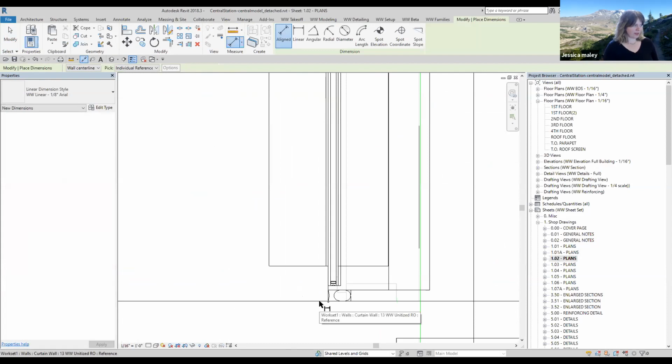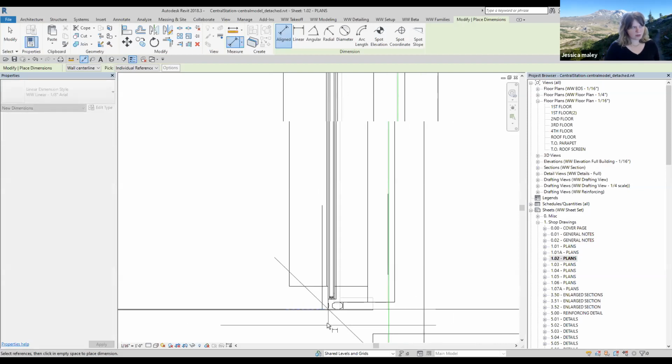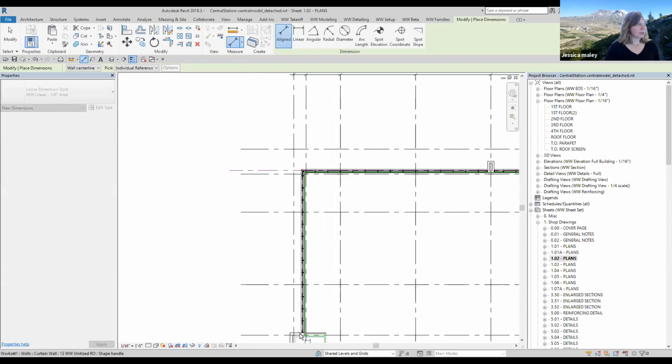In Revit, to cycle through selections, you hit Tab. Hit Tab until you see the handle for what you're trying to dimension pop up, and Revit will pop up a little box that describes what you're hovering over. This is the curtain wall shape handle, which is correct. That will be the edge of my curtain wall that I want to snap to.